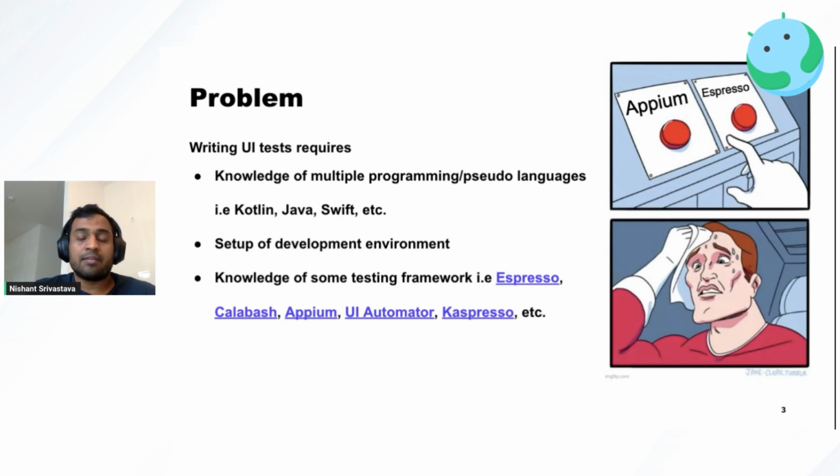One thing to note though is that all of these things are the same across both main mobile platforms, iOS and Android. So when I'm talking about these things, I'm also referring to the iOS platform at the same time. And this talk is going to be about the mobile platform rather than being very Android specific. And we'll see the Maestro magic that the title talks about. So the problem is related to the programming language, the development environment, and the knowledge of different testing frameworks. A lot of areas that you need to look into before you can start writing UI tests.